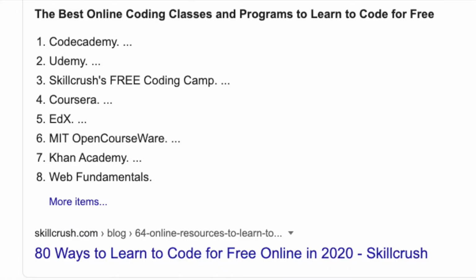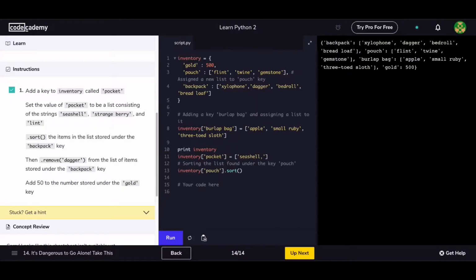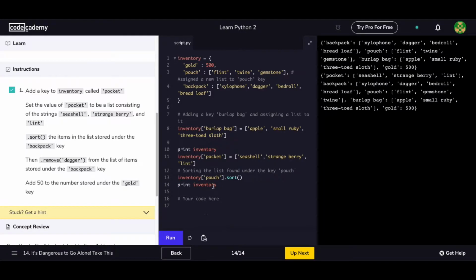Now, there's plenty of resources and websites to help you get started with running your first lines of code, but they only really expose you to half the problem. Once you've gone through all the trouble of writing a program, then what? Very few people want to interact with the command line over a graphical user interface.